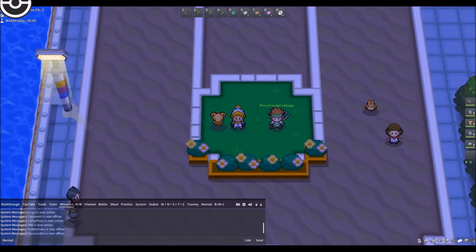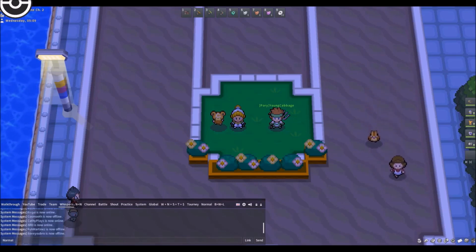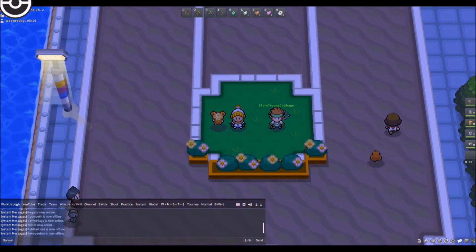And with me to discuss this ability is a certain crop that I picked up straight from the farm. YoungCabbage. I'd like to say hello to everybody. Yep, thanks for having me on. Excellent. Alright, there we go. And without further ado, Cabbage, are you ready to discuss Pickup? Let's get into it. Excellent.